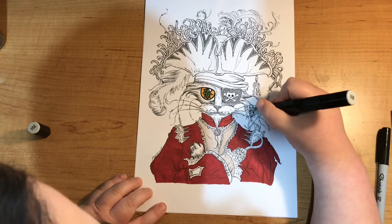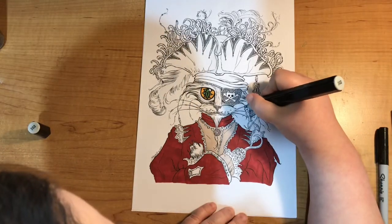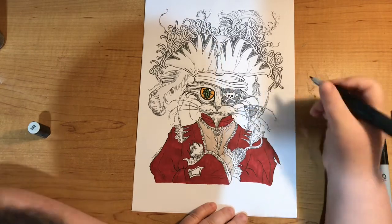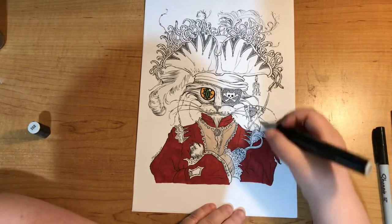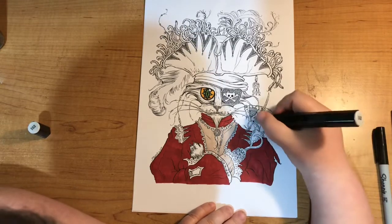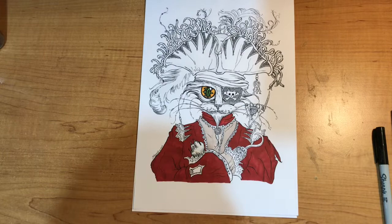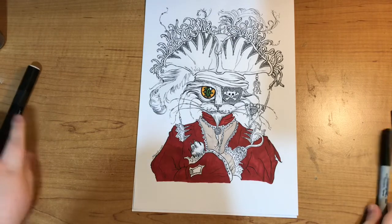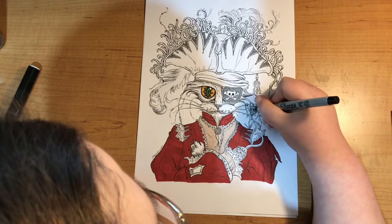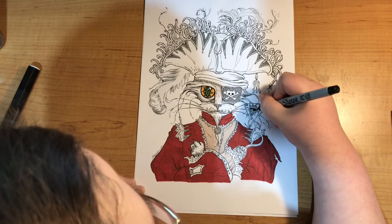Kind of reminds me of Splinter from Teenage Mutant Hero Turtles a little bit. He's so cute, but like, grr at the same time. Go. And he's got a little foot there. Give him a little black eye patch with the Sharpie. Like so.